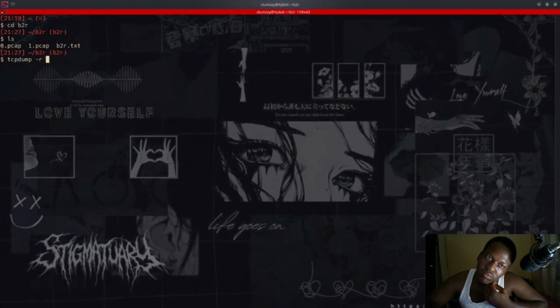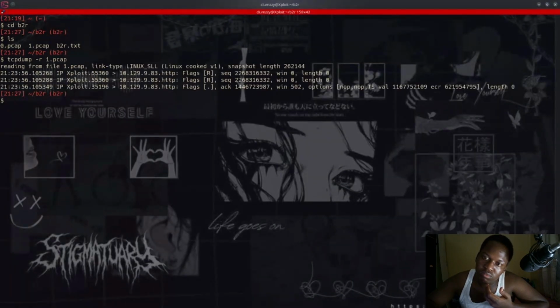Simple read from 1.pcap. Nothing sensitive, right? Just an incomplete handshake.